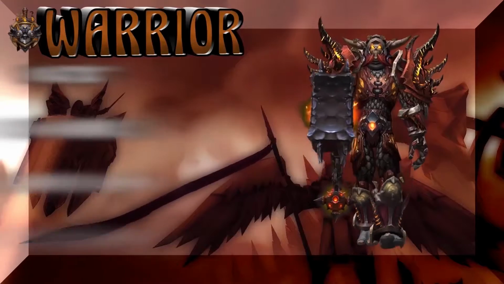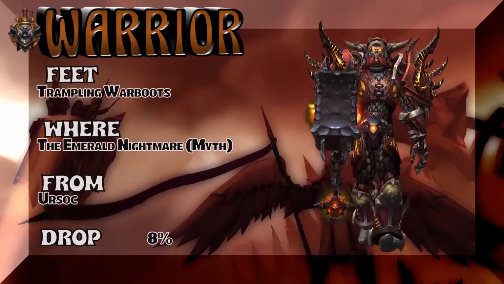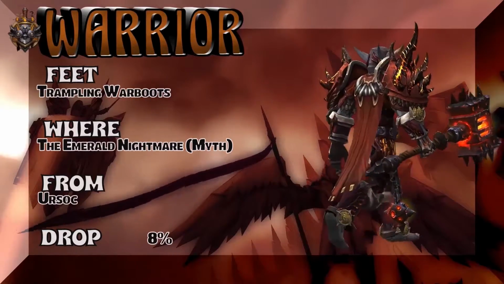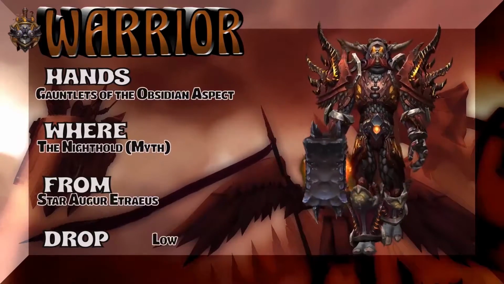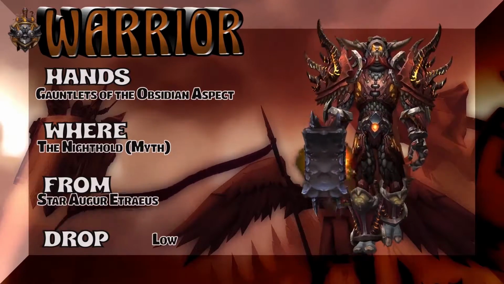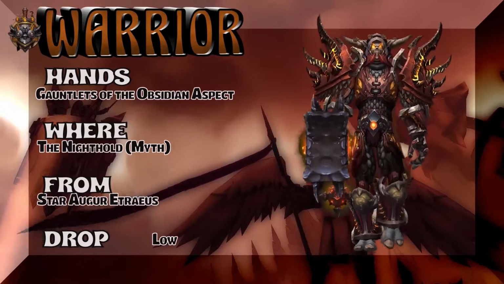Your choice. Walking very slow as a Zandalari Troll. Trampling War Boots, and it's the Emerald Nightmare Mythic. Ursoc is the boss, 8% on the drop rate. Why does Zandalari walk so slow? I don't know. Gauntlets of the Obsidian Aspect. Basically, Nighthold Mythic, Star Augur Etraeus, oh god, that's a tongue twister. I cannot pronounce that right now.